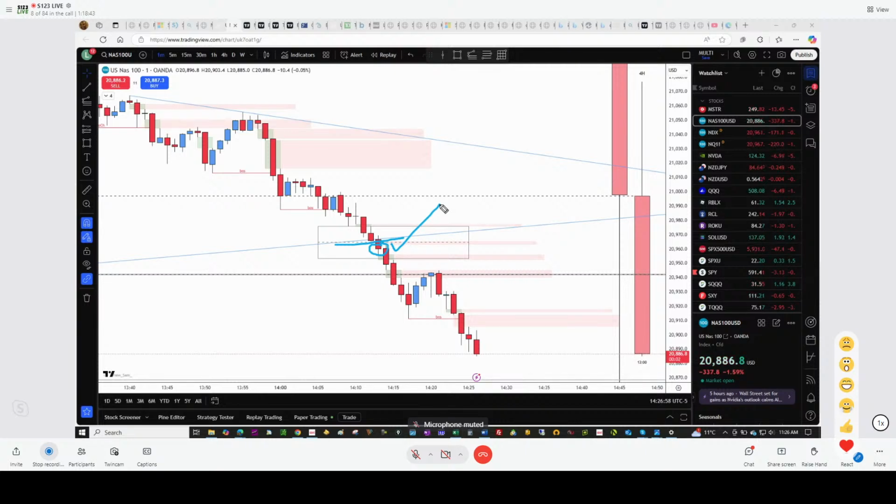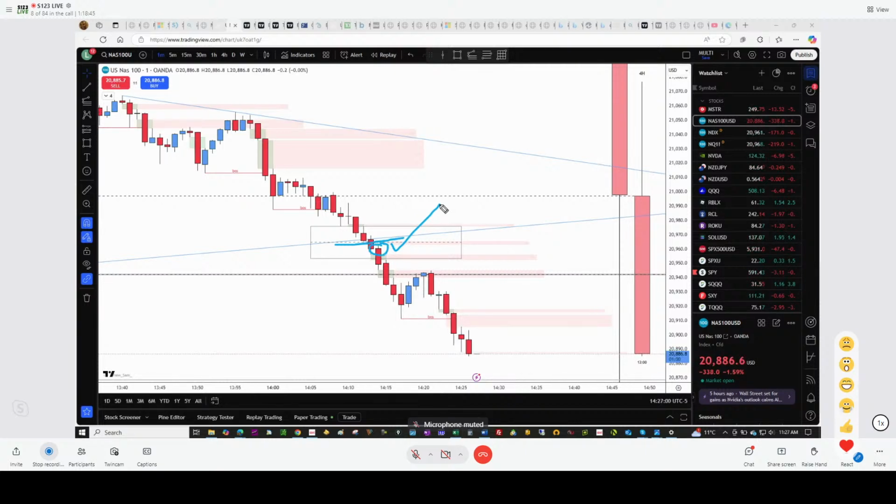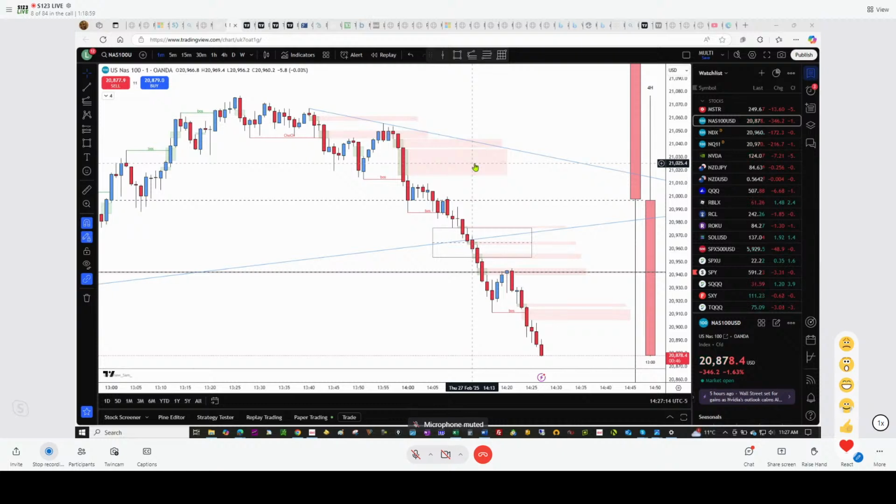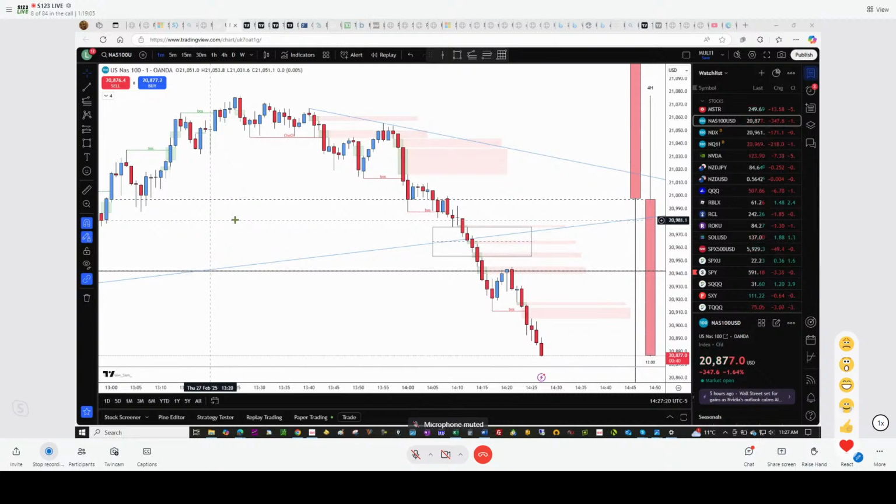Would it be better to draw your trend line on the 1 minute or the 5 minute if you're looking to enter the trade? Well, I like it on the 1 minute because that's where the game is. That's where I execute my trades. I look at the 5 minute to get a feel for trend and so on, but ultimately I'm always drawing trend lines on the 1 minute.